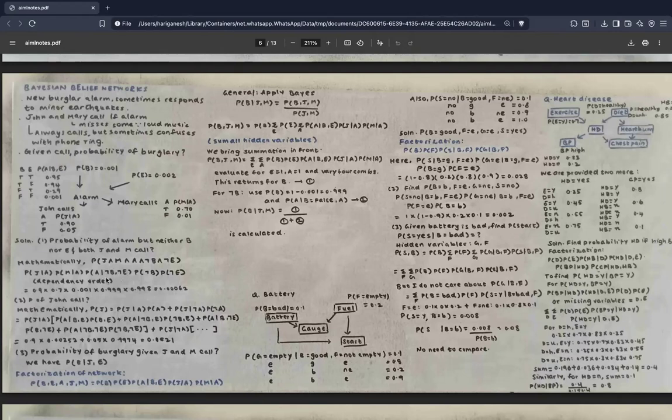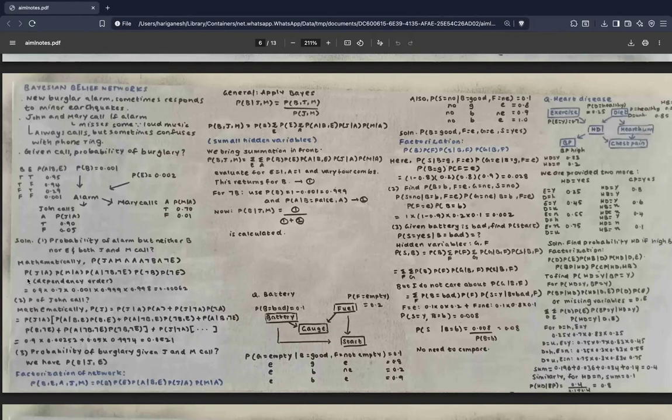So that is a dependency that we write next. And the next is the topmost, which is probability of burglary and probability of earthquake. So we write them in reverse order from bottom to top. And essentially what happens is here, since we have neither burglary nor earthquake, we're going to take not B and not E. And here we have both John and Mary calling. So we will ascribe those probabilities as true.